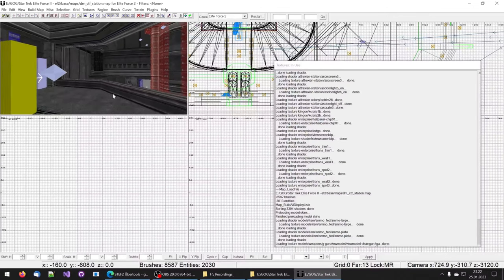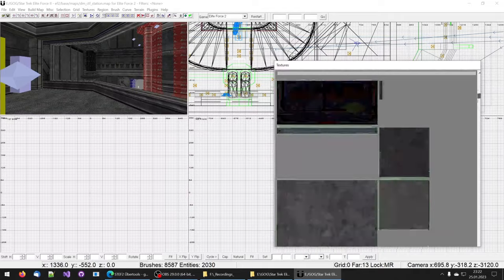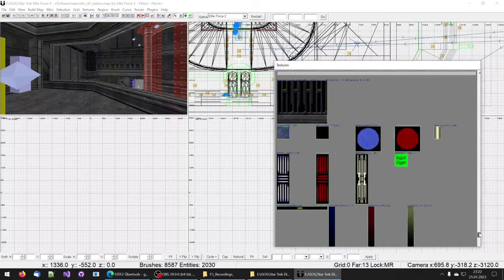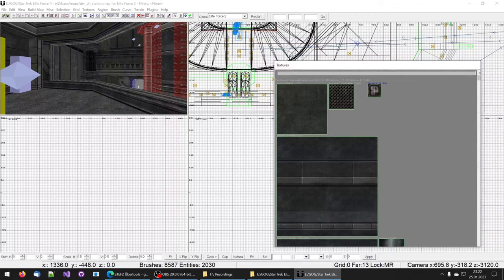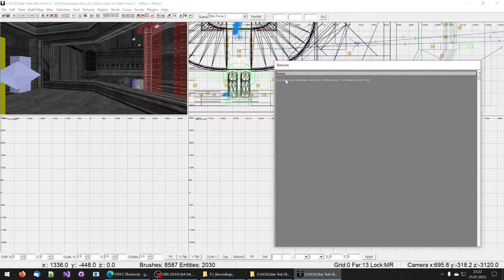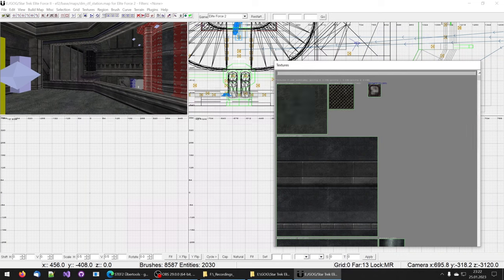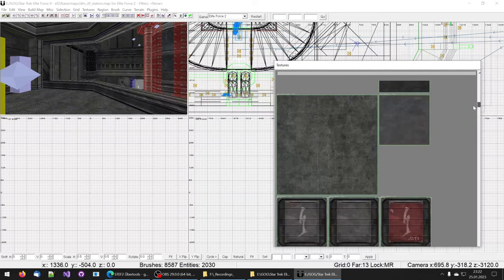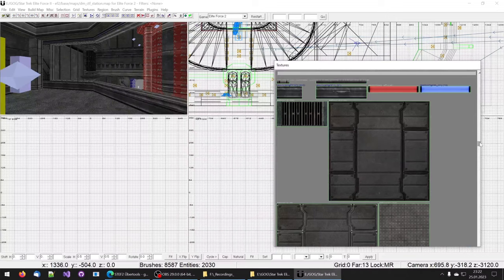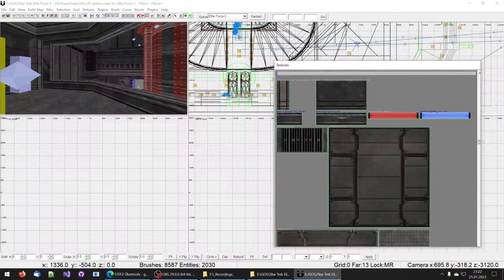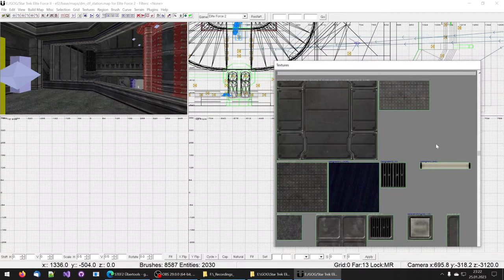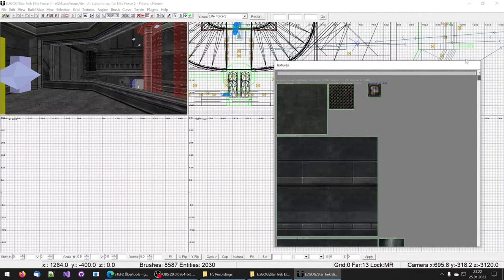And if you press T, you see all the textures that are in use in this level. The scroll bar I'm using had to be enabled in the options, like I said before, and this search bar here needed also to be enabled. And you can see some textures are in blue font and some are in gray. Those in blue font have special properties. They are not just images, they are images with special commands. Like, for example, they can have animations, they can be transparent, they can have special surface properties. And these are called shaders. So every texture with a shader is shown differently in blue, I think that color is supposed to be.